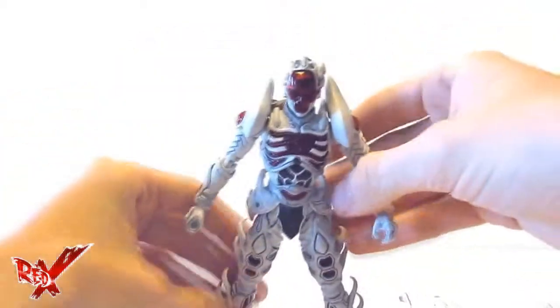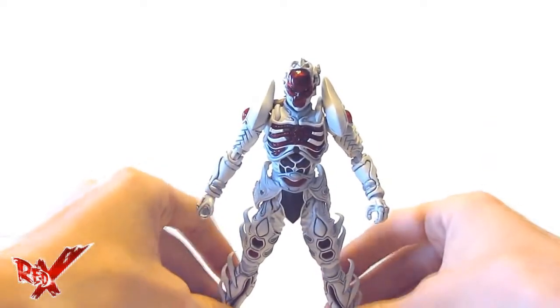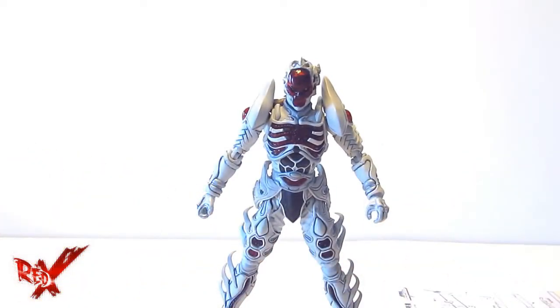So that's pretty cool. I mean, they didn't have to throw all this detail in and all this paint work, but I'm glad they did, especially with how much I paid for this figure.